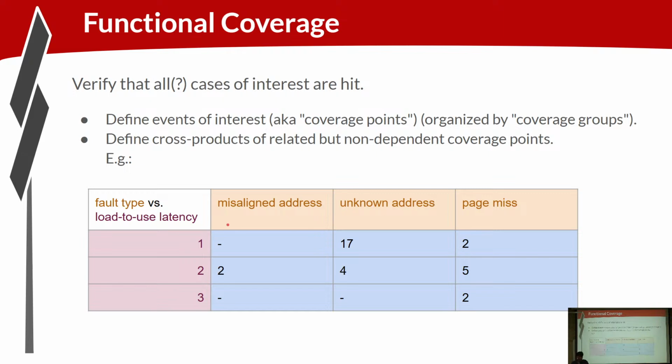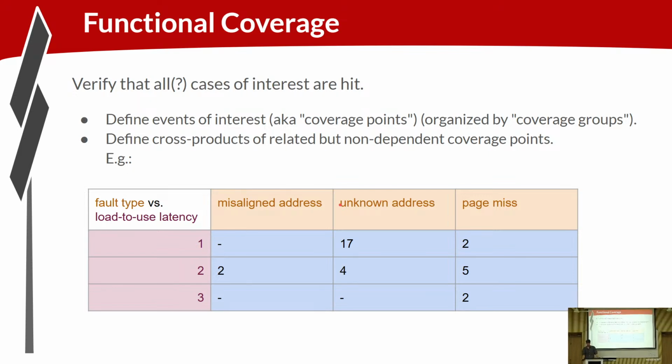We want to make sure these events are happening with different scenarios of the memory access. I'll just wrap up this slide. So here we're looking at, I've labeled this load to use latency, right? So we're requesting a load from memory, for example. And a load to use would be the load instruction itself, which returns data, and then the instruction after it that consumes that register. So a load to use latency of 1 might be a load instruction followed immediately by an instruction that consumes that data from the load. Latency of 2 or 3 would be instructions after that.